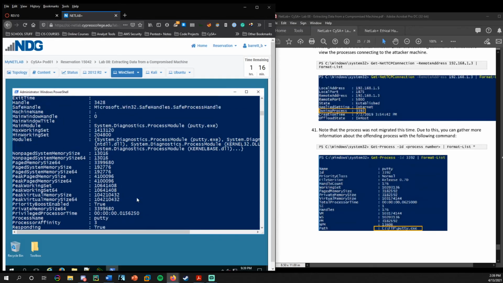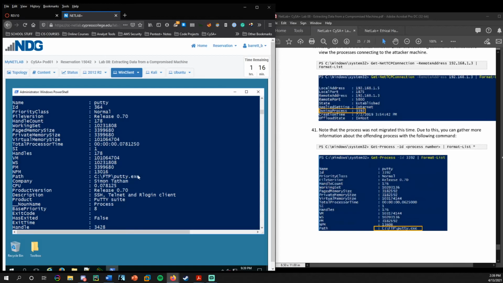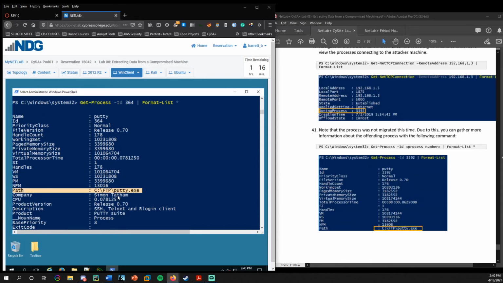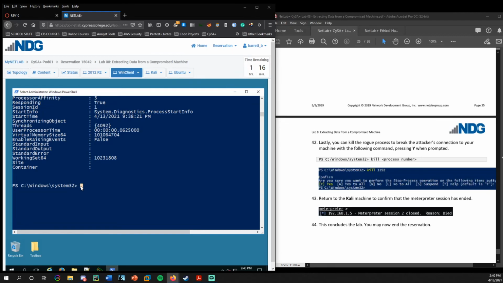All right, so we get a lot of information back. If I scroll up, you could see we have now found the exact path or source of this process. So we could say, this putty.exe is establishing this connection to this random IP address that I'm unfamiliar with. This seems suspicious.